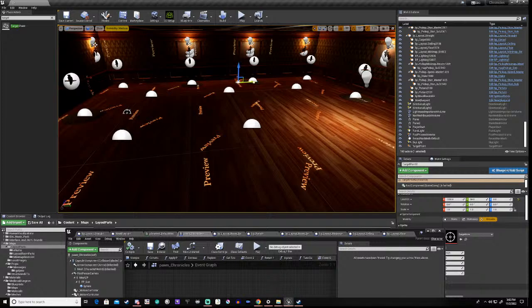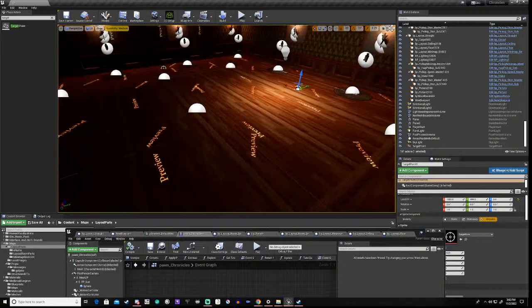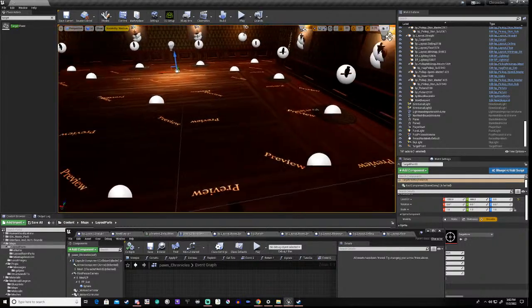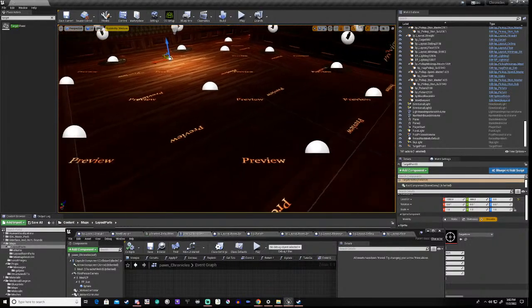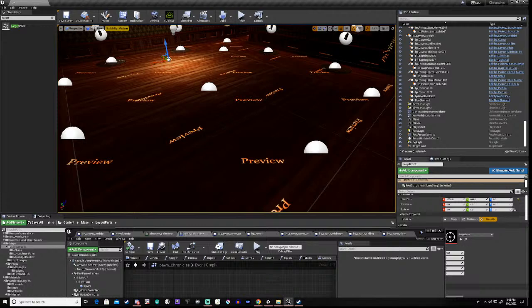Okay, now I could set these up as actors or whatever, but I don't think you can actually use a target point. Maybe you can, I can't remember, in a blueprint. Even though it wouldn't make any difference, because basically you could just do it as a scene component and then just use that location of the scene component to be a target point, right?